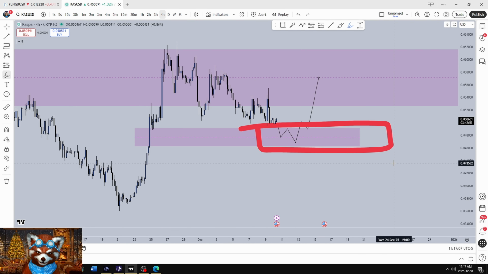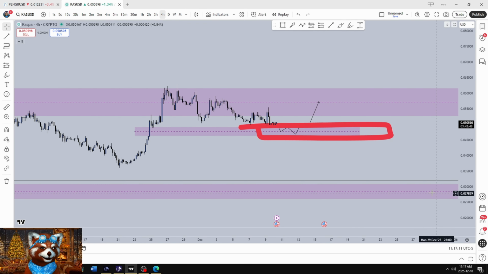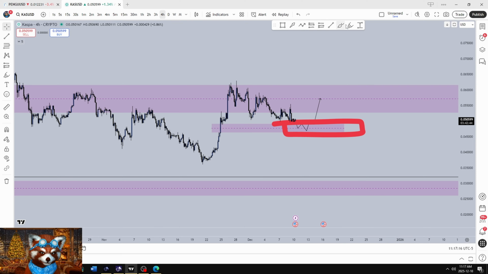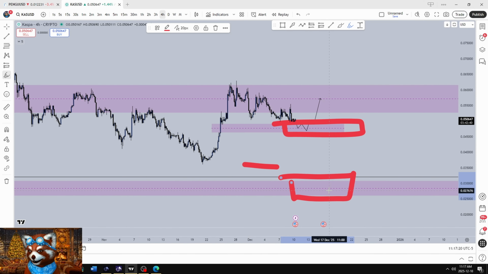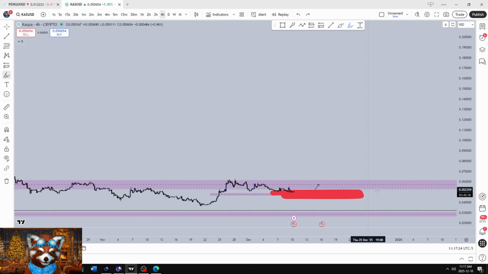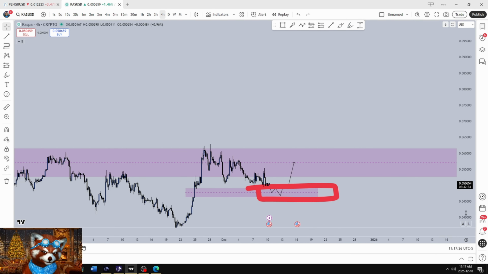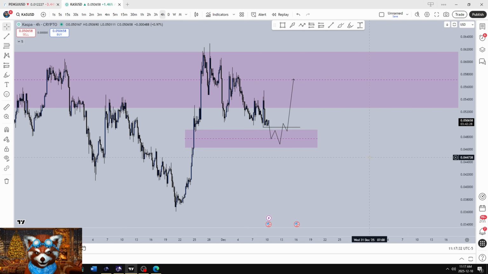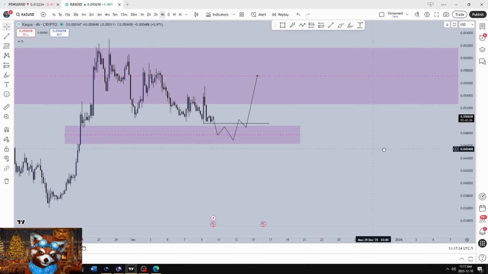If you believe in Kaspa and you understand what they are doing and the strong tech, this is your buying zone. If we have strong lower momentum, then the sweep of liquidity is a possible buy zone, or this weekly fair value gap, but we have not tested that. So that is a far way to go. But as of right now, this box that I drew out is your buy zone. So now you guys know how I see the price of Kaspa moving, the market analysis.